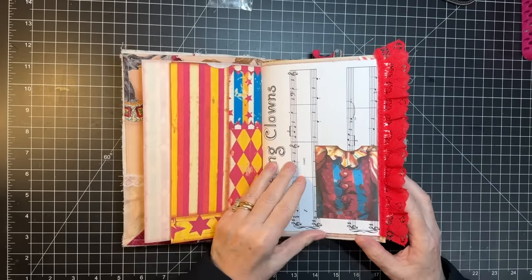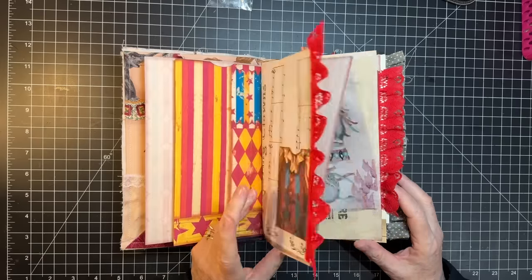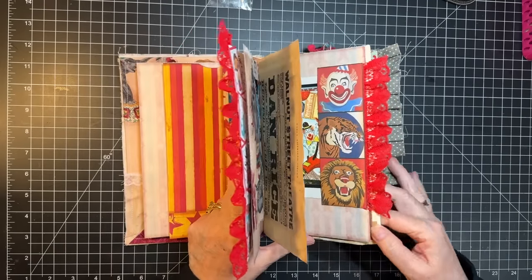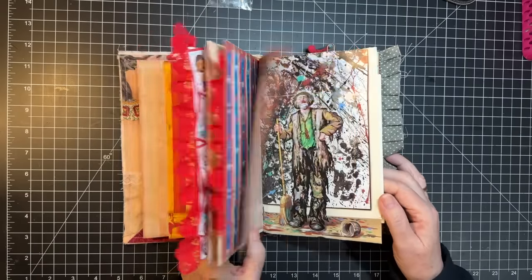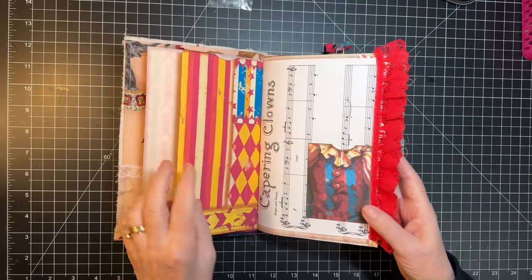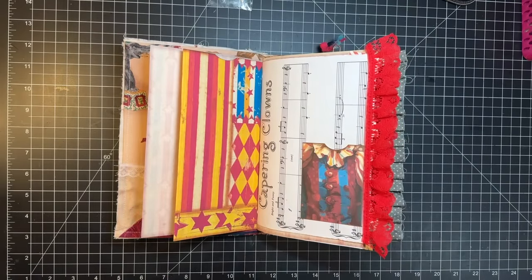I was like, I don't know if I want to do another one because I want to get some spring journals done. But then I'm like, oh, you guys made too good of a case. You just made too good of a case. You're like, Gail, you've got all your stuff out.